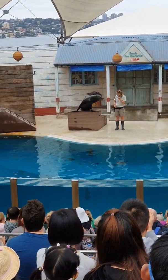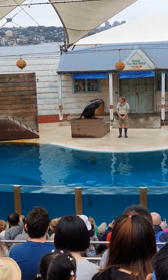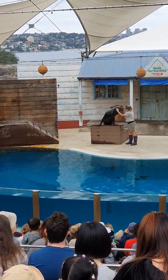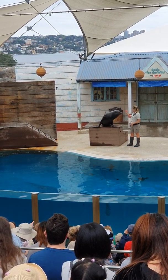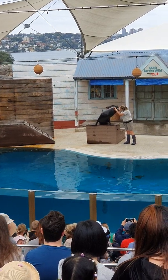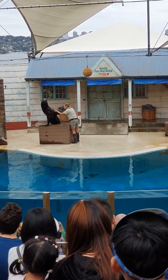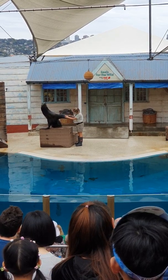Well, Diego was named after the city San Diego because there's a big population of Californian sea lions that live there. Now, Diego was born in a zoo in Europe, transferred to us. Right now, this is called husbandry. It occurs right around the zoo each morning before the zoo opens. It's where we as keepers train the animals to cooperate in their daily health care. Getting the animal to open their mouth, we can check his oral and dental health too, which is just what we're doing behind protected contact. If you're ever lucky enough to see a seal in the wild, certainly don't get up as close as Ree is with Diego right now.